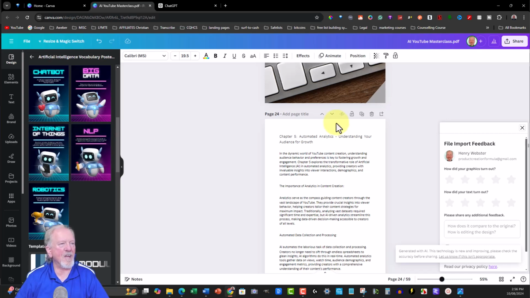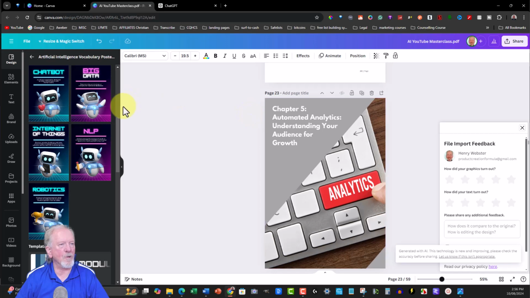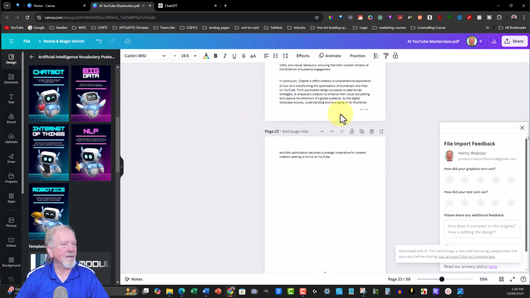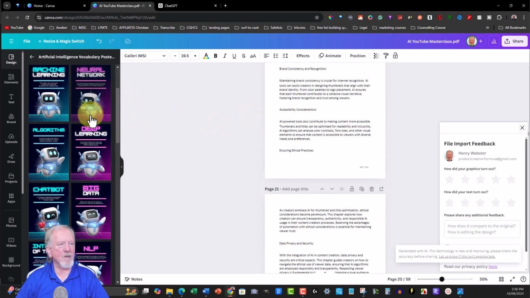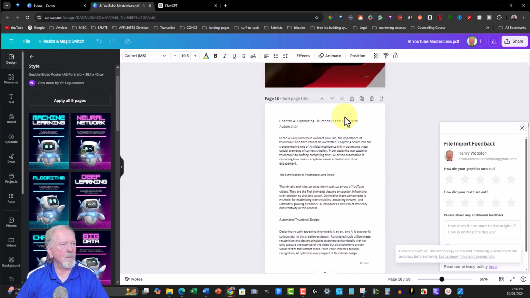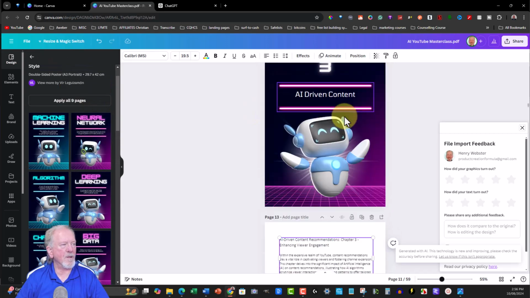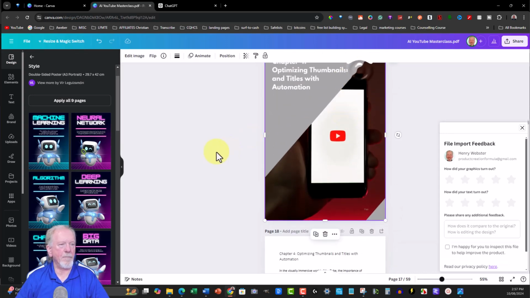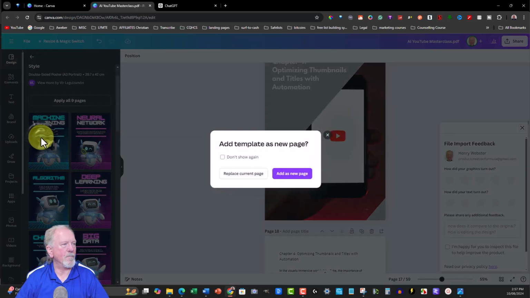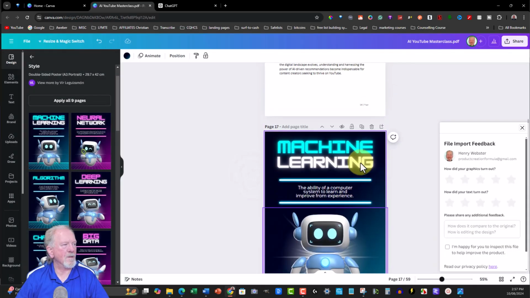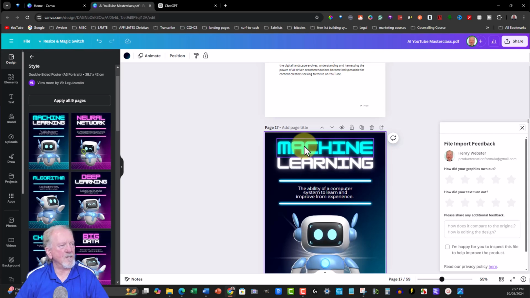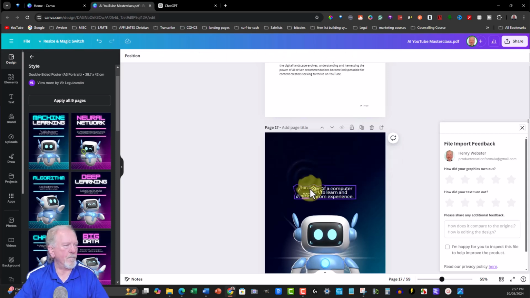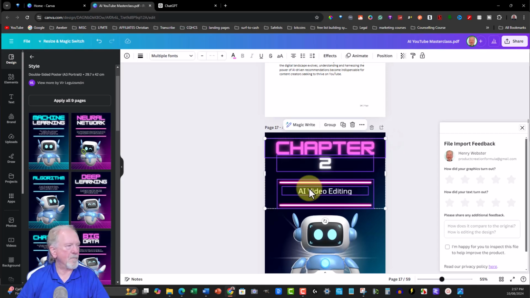Now, if you want to change, say, for example, you want to put this one here and you want to get it to this color because you run out of the pink designs, what you can do in this particular case, let's go back up. There we go. Let's pop this one in just here. And we're going to make this a blue one. Yes, we'll replace that. Now right here, we can now change this over here to chapter, do all that sort of jazz. You get rid of all that. And we go Control V. There we are.